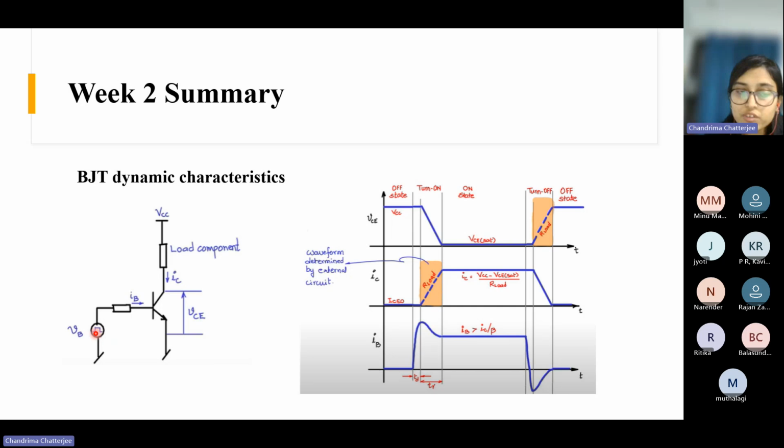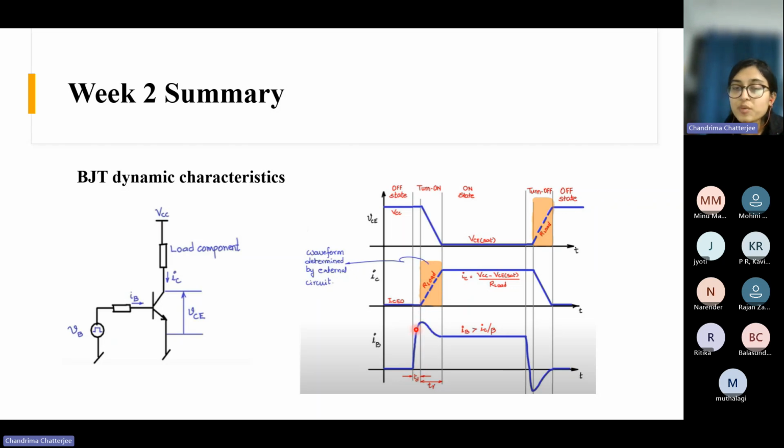After that, we started giving some base current, right? So the base current is rising here. We are injecting some base current through this terminal. So what will happen as we start injecting current? This small portion, if you can see, is called the delay time, because although we are injecting some base current, till this point the collector current doesn't start rising, it is still ICO.